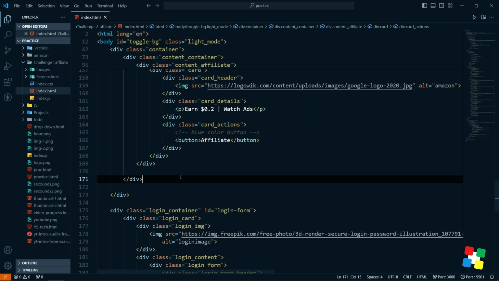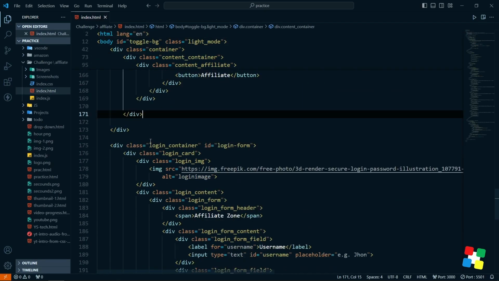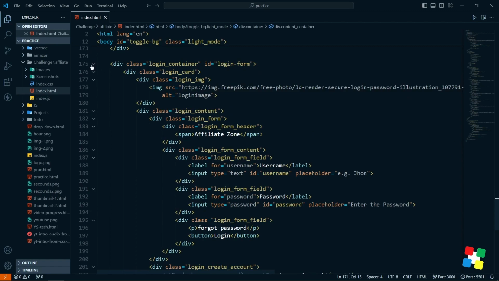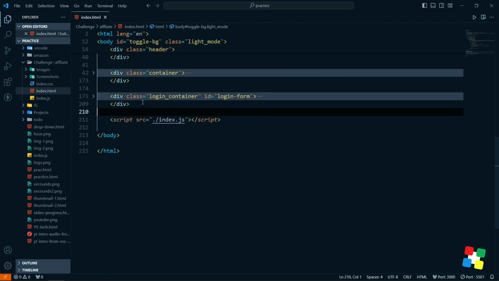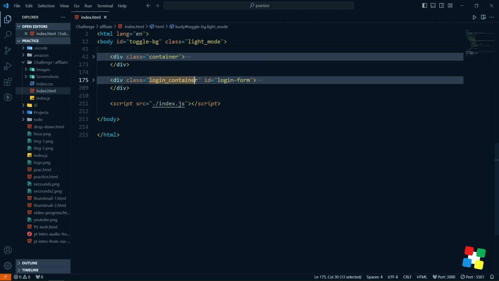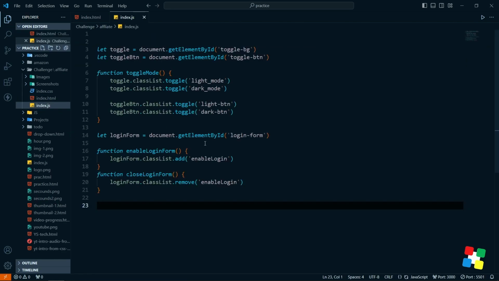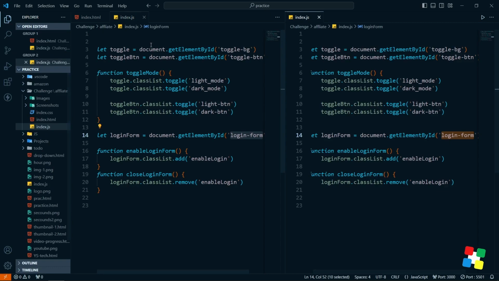This is the HTML code, and here is the login container. This is the login form, and this is the login form ID. Now in JavaScript I have this reference of it, getElementById login form.